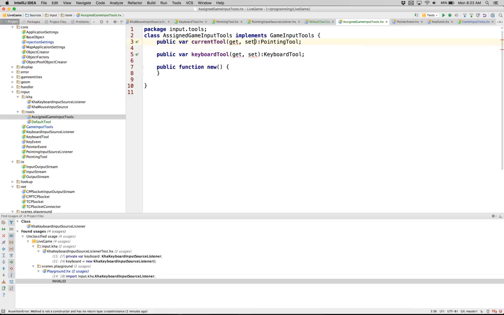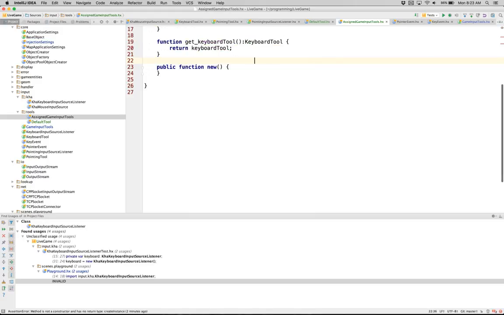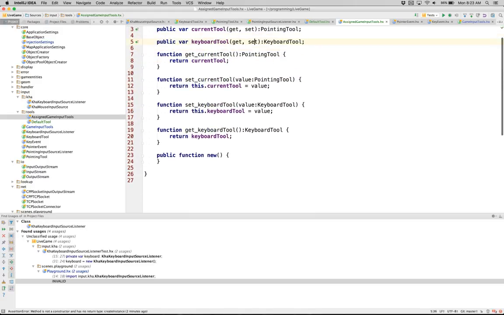I'm going to need to be able to change it. So, getter and setter. There we go.